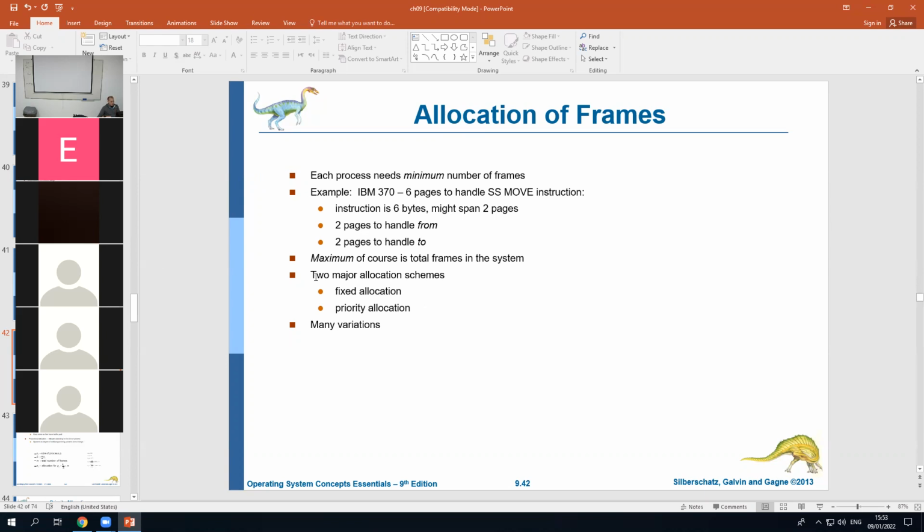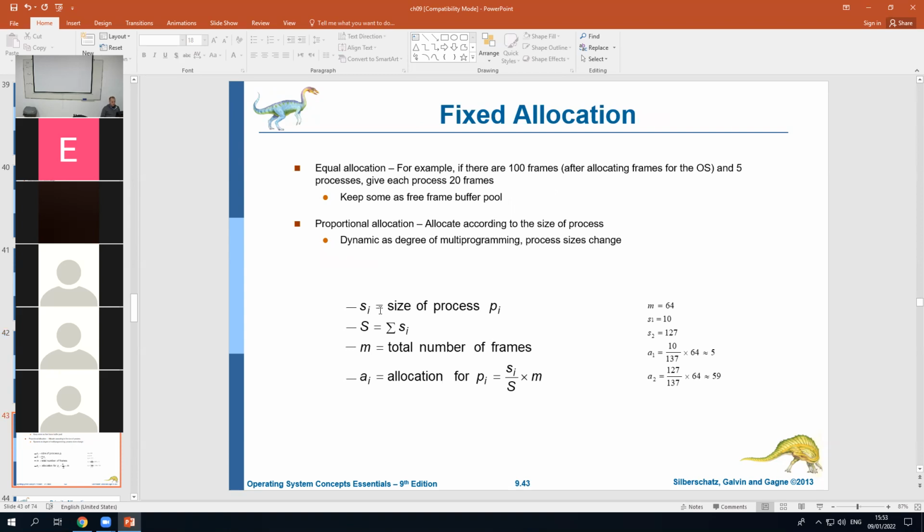The maximum, of course, is the total frames in the system. You can't have more than the actual physical memory. So you could either give a fixed allocation, everybody gets 100, or you could do a priority. There are many variations.